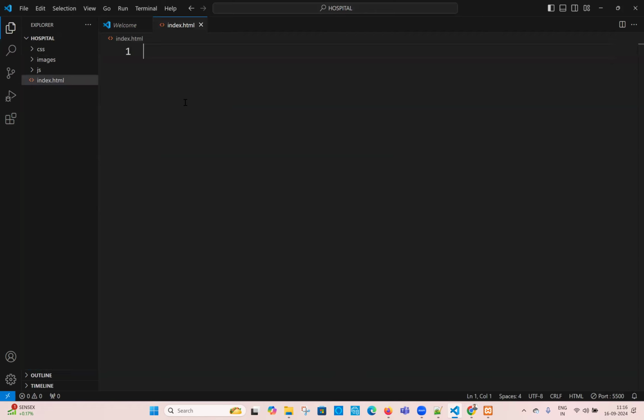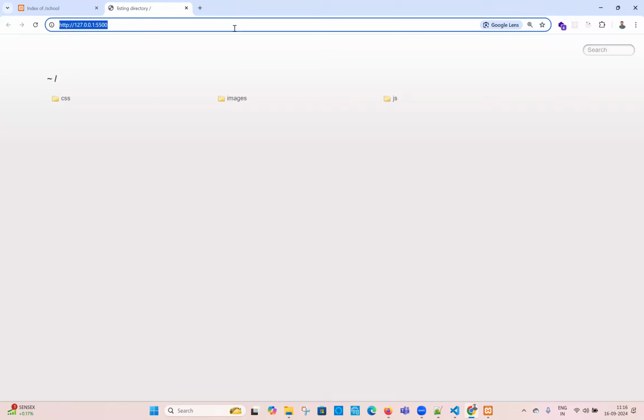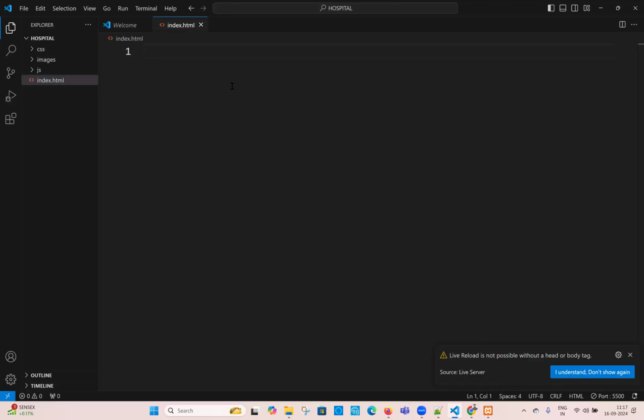Now I'm not having anything. Just go and refresh the page. If you refresh, do you have anything to see? Are you able to see the folder? Why? Because index.html is loaded here automatically. You are not able to see it. Earlier, you were able to see the complete directory of your project. Now I am unable to see it. Why? Because the index.html file is there. This will get loaded automatically.